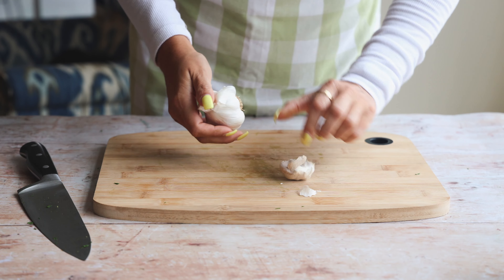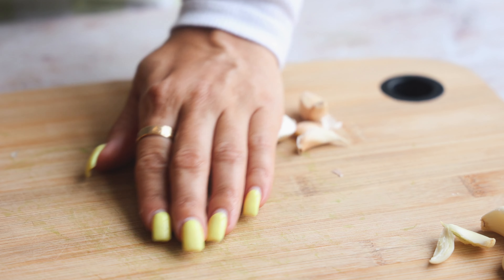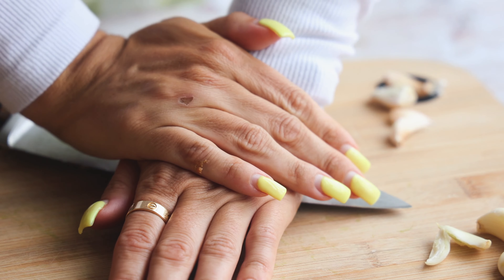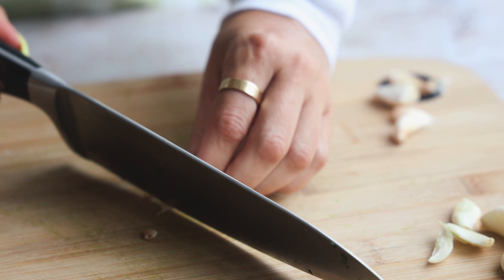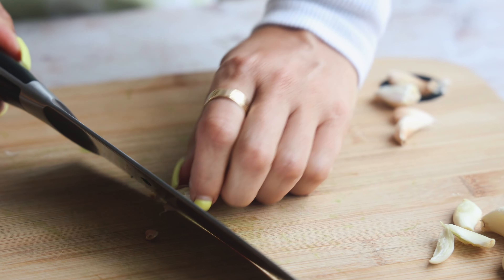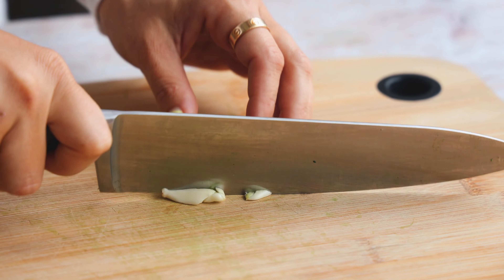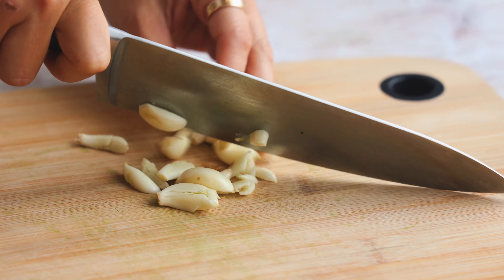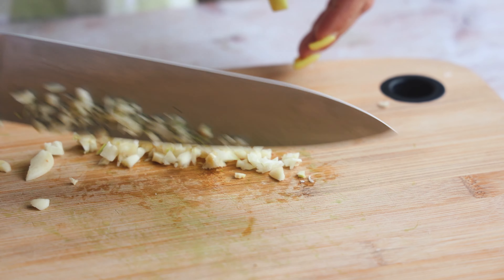Then we're going to take half of a head of garlic. I hate when it has those little cloves — you know, where it looks like one big clove but there are all these tiny cloves inside. It just bothers me. So I'm going to peel off the skins and slice them up, which is the most tedious task in the world, but garlic is amazing so it's worth the trade-off. Just chop it up as finely as you can.